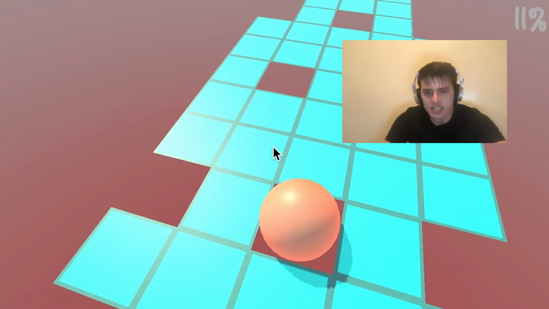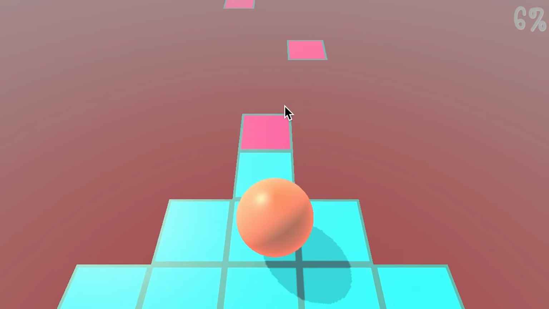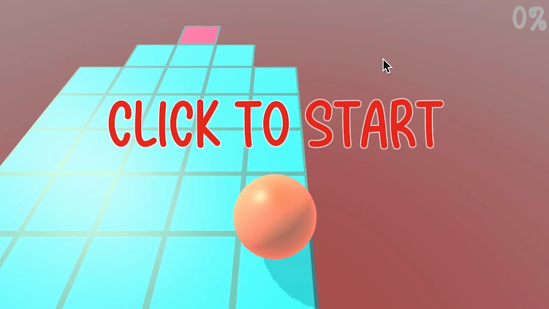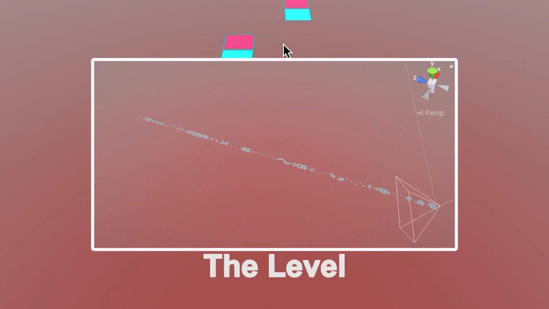Wait, did I accidentally make a rage game? Because this game is pretty hard if I increase the speed of the player. I finished a basic game loop with a win screen and respawn system, so you don't just keep on falling. So I have recreated the Scratch game, but it's not 10 times better yet.